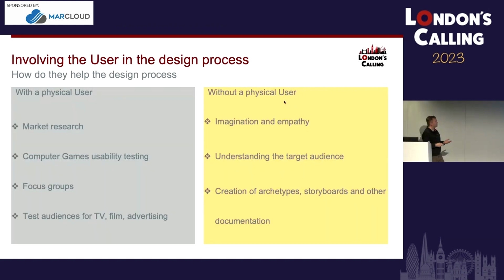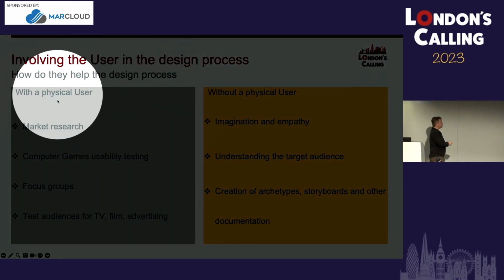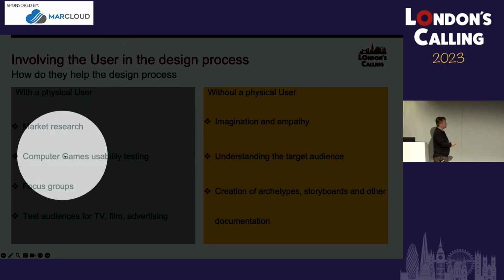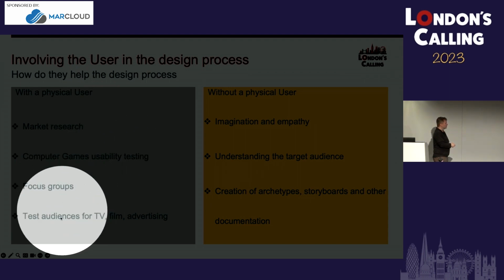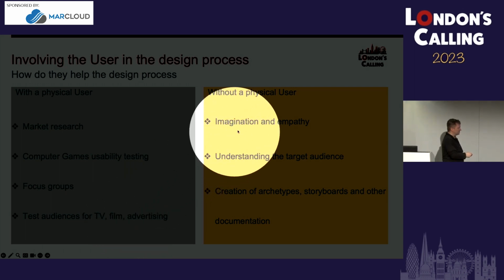And there are many ways we can involve the user in our design process. If we have access to a physical user, we can do all this lovely stuff here on the left. We can ask them questions, invite them to participate in market research and user testing, invite them into focus groups, and even test audiences in film, TV, and advertising.